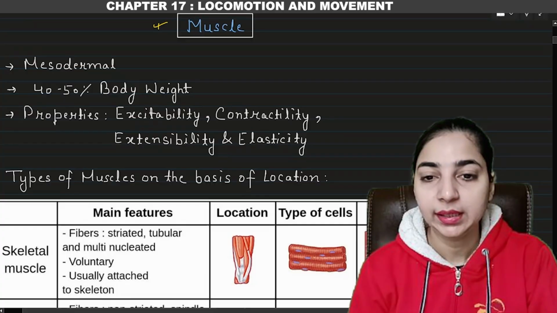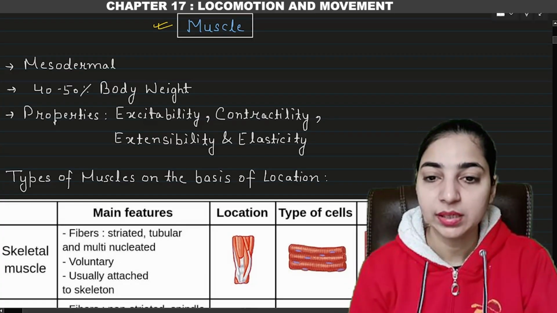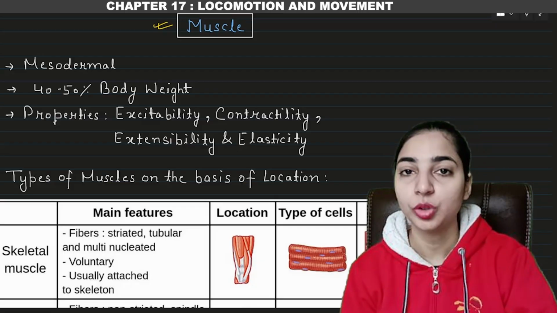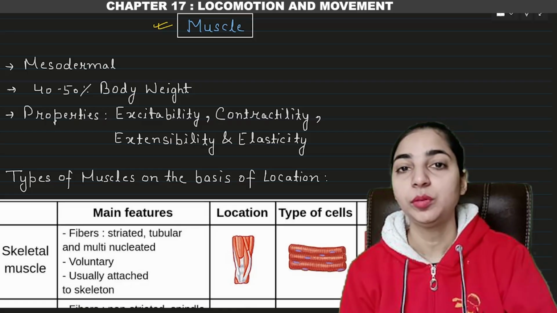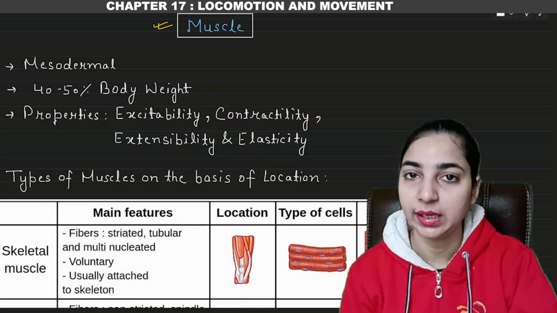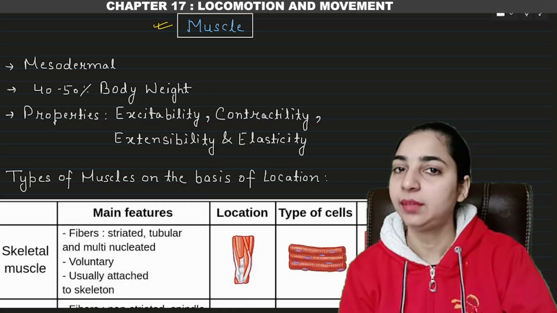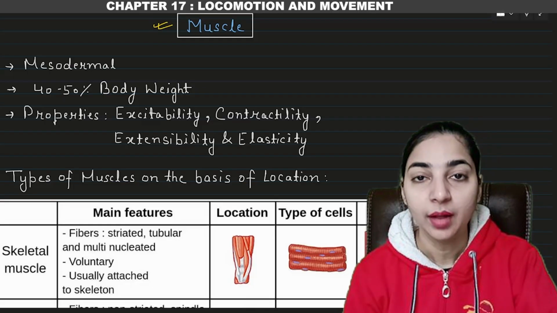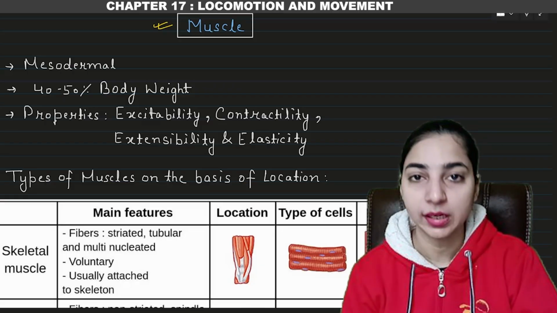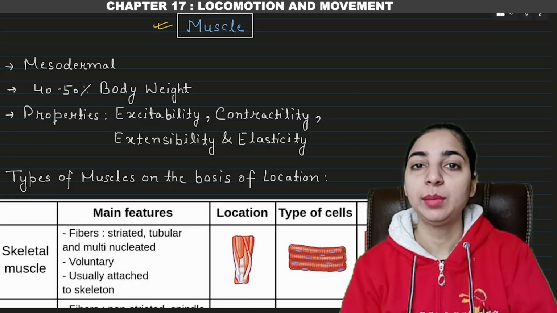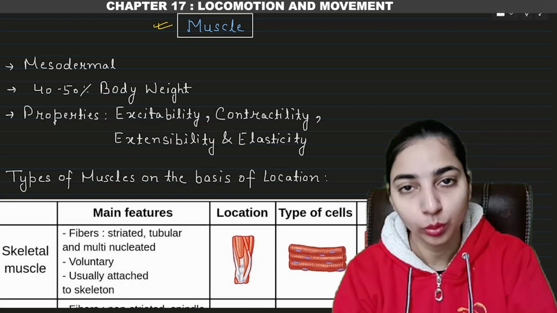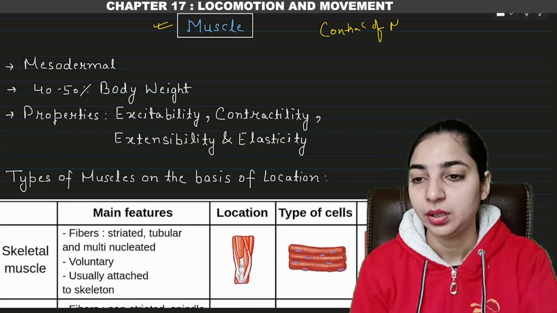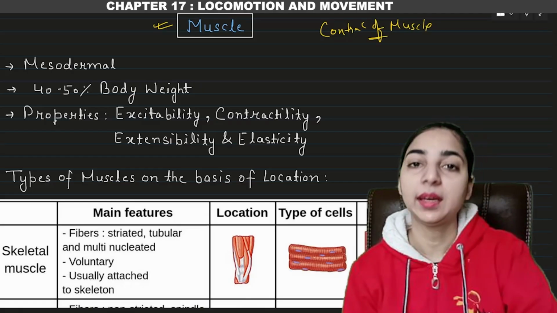So now let's study in detail about the muscle, right? Because out of the above types of movement, the only type of movement which leads to locomotion is the muscular movement. So we have to focus on the muscles and the bones which are associated with it. First we will discuss the muscle, and then the bones. So let's start with the muscle. Here we will see the characteristics of the muscle as well as the mechanism of its contraction, because it is ultimately the contraction of the muscle which leads to locomotion. Contraction of muscle, we will come to it. First, let's see the characteristics of the muscle.